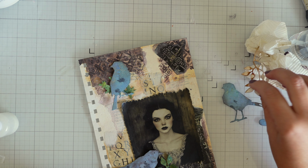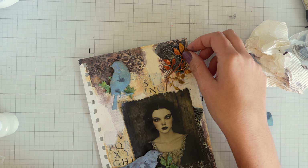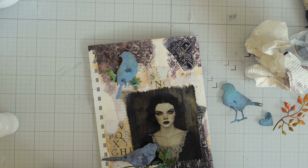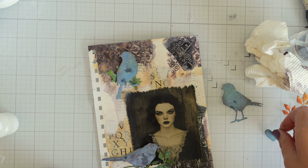Audition different things. See, ideally, I wouldn't, usually I wouldn't pop two birds on the same side. I'd have them opposite sides, but I think it kind of works because one bird is turned one way and the other is looking the other way. So I think that looks correct. But I just need something on the other side. I don't want that love heart.